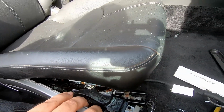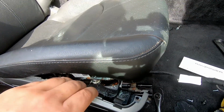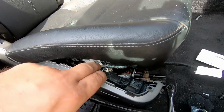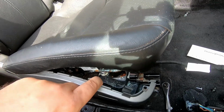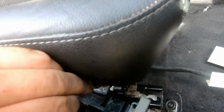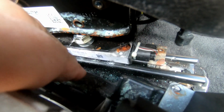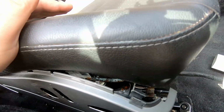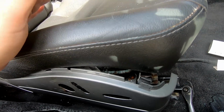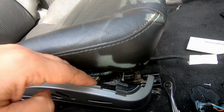The same approach as I did for the driver's seat does not work for the passenger seat, and the reason for that is different construction of those tracks and mechanism. I think the reason is that the passenger seat has those 2 shiny modules, and I think it is maybe the sensor for the weight of the passenger, for the airbag system, I think.